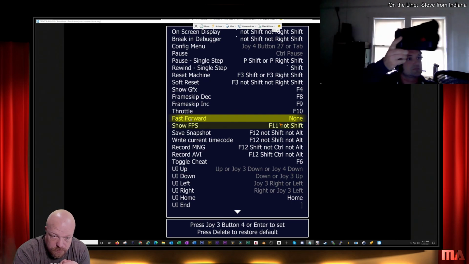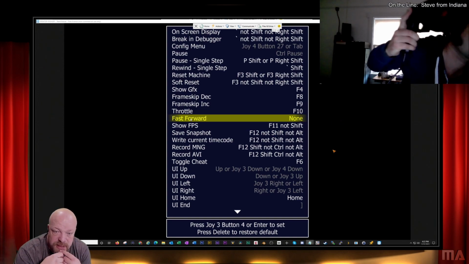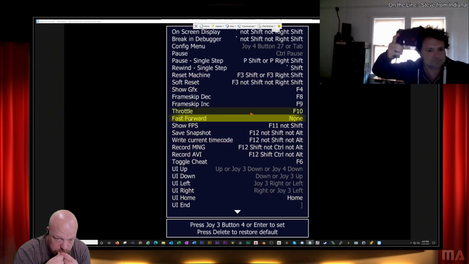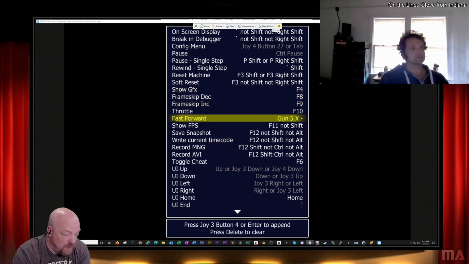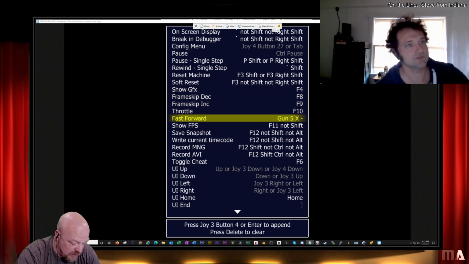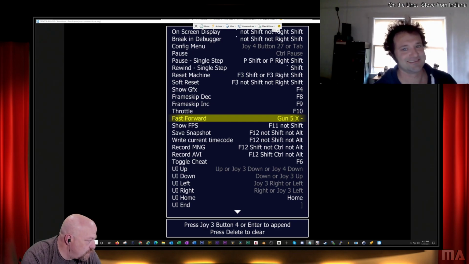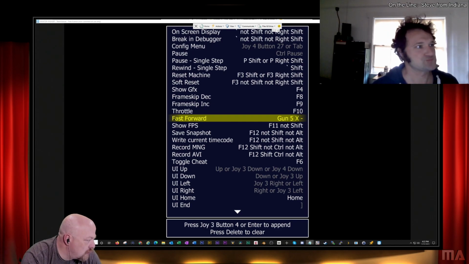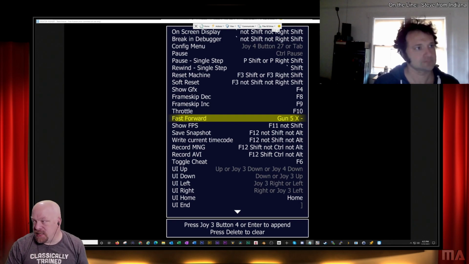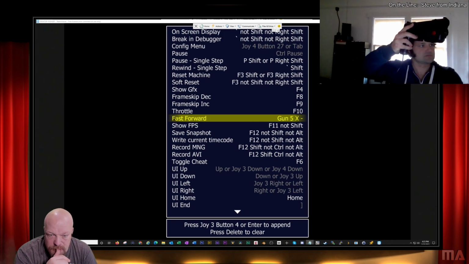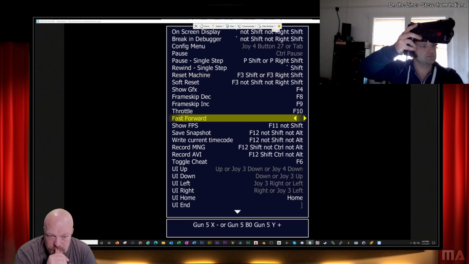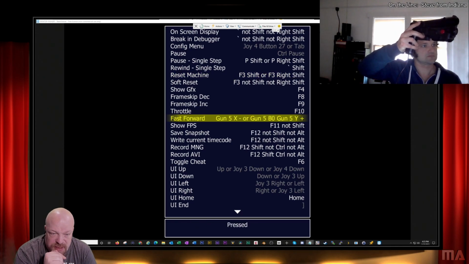Okay. Hit enter and then move it. Okay, that is gun 5. See how random this gets? Yeah. So this is going to be gun 1, and then this gun 5 is going to be what we call gun 2. Now what I want you to do is press enter and pull the trigger on the gun for gun 2. Okay, so that is also registered.